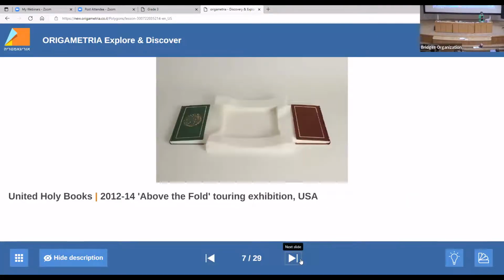This is another two holy books. That is actually one sheet. I like to fold from Bible paper. I like the touch, and it's very special. It's cut, the same sheet moved from one book to another, and just shows the connection between the two books, two different holy books.